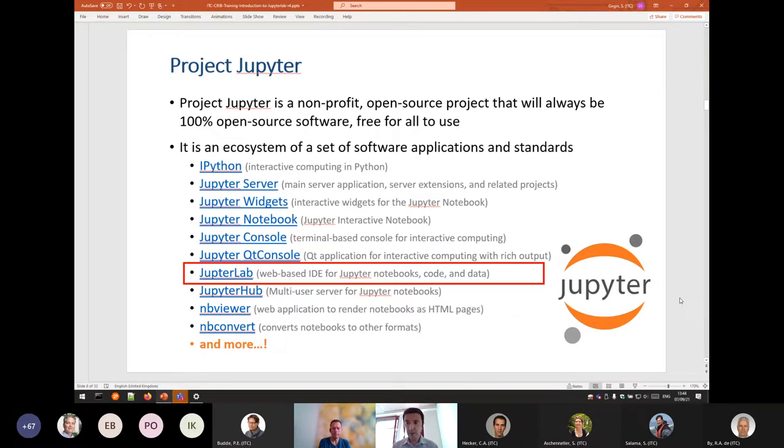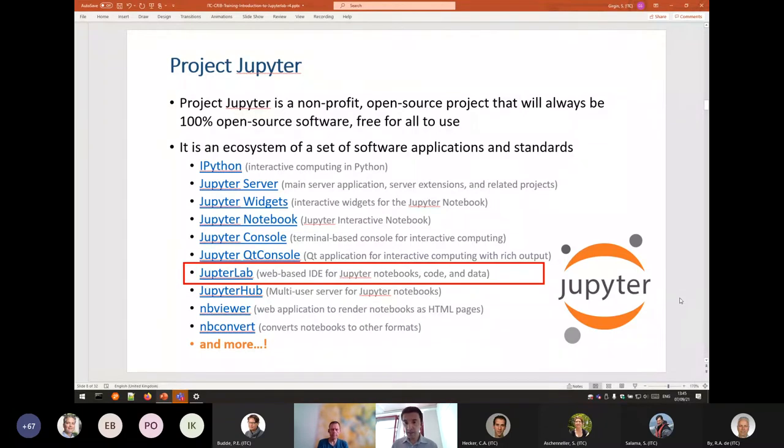IPython, I already mentioned, is the core package which started this project, and still, in fact, it is the kernel for the Python language. But there are also other components, like the Jupyter server, which provides the main server interface, and the Jupyter widgets, which provide interactive components for computing purposes through notebooks. The Jupyter notebook itself provides the notebook functionality, which combines, in fact, code, narrative, and the outputs under a single document. There are different consoles which can connect to kernels. We have JupyterLab, which is an integrated development environment for Jupyter notebooks. And there is also JupyterHub, which allows multi-user JupyterLab deployments, which can be accessed by a group of people, like us, in fact, because the geospatial computing platform that we provide to our staff and students is in fact a JupyterHub deployment.